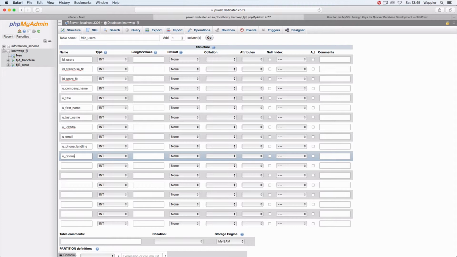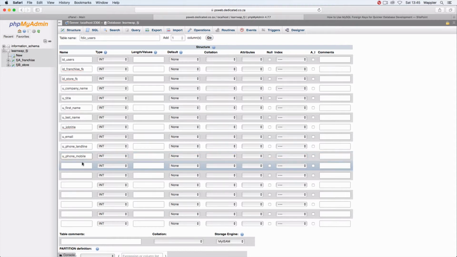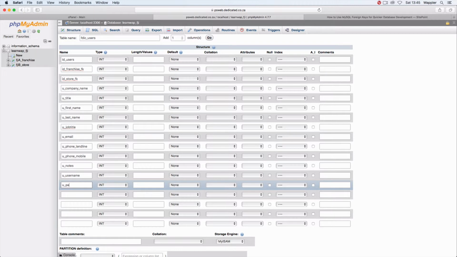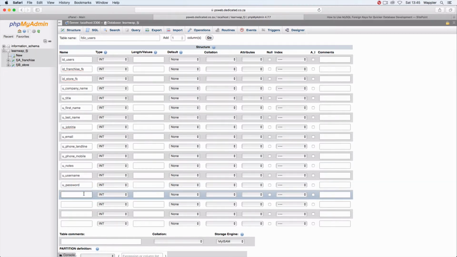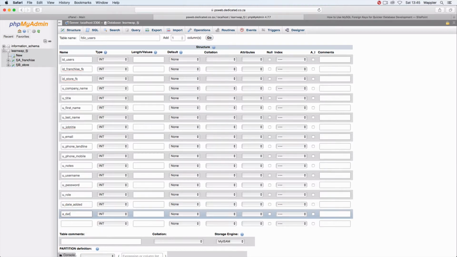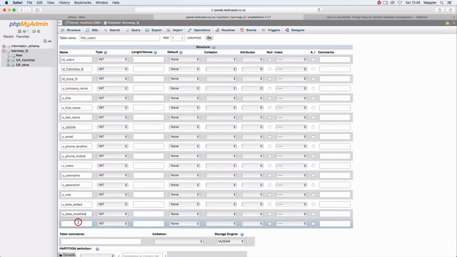U phone mobile, U notes, U username, U password, U role, U date added, U date, sorry, so U date modified, and lastly, as usual, U status.